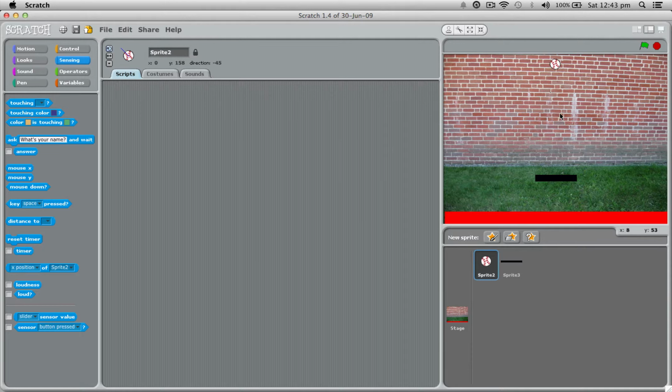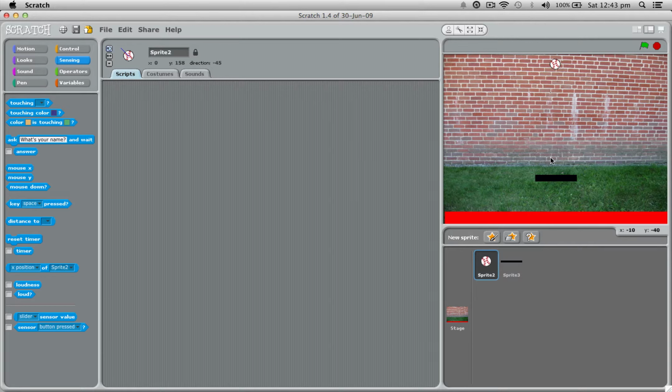So ultimately what this game will have, it will have a ball which is going to bounce off the sides and the top of the screen, so off the stage. If it hits the paddle, it's going to bounce back up, and if it misses the paddle and hits the red, it's going to stop. The paddle will also move left and right with my mouse. So it's a bit like trying to keep the ball from hitting the floor, and it's going to be using a little bit of maths that we haven't used previously.